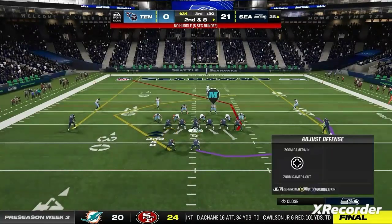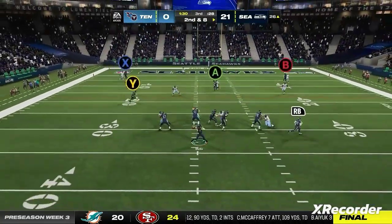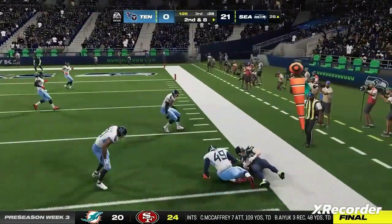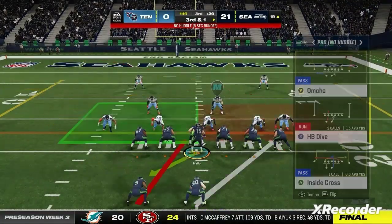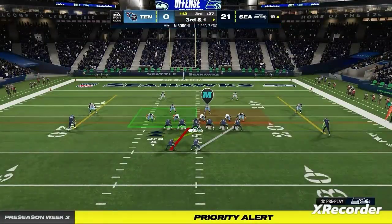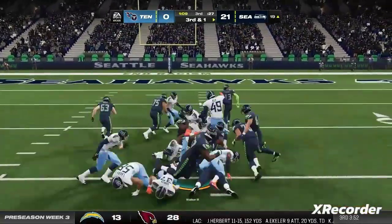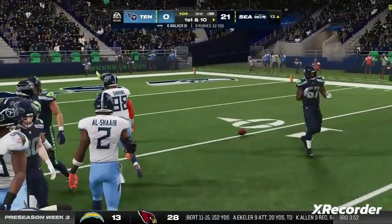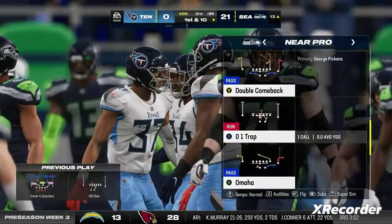So from the 26-yard line, here's second down and 8. Now they'll switch it up here and look to throw. He's going to get this one out to his fullback. So the completion good for 7 there. And now 1 yard to go on third down. Straight ahead, Walker. And he takes it down to the 13 and picks up the first. They get 6 on the pickup there as the drive will continue.